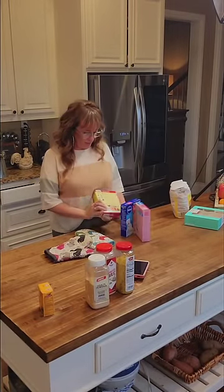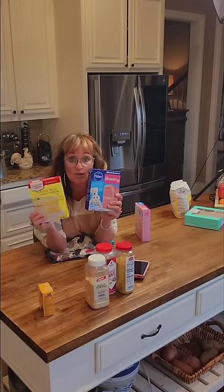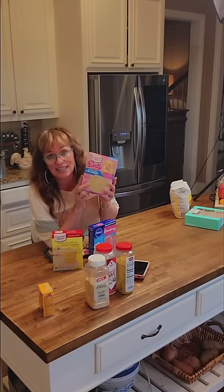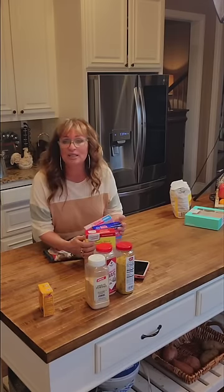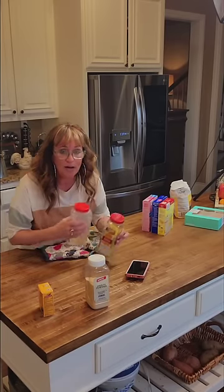Something I got for another recipe we're going to make for Easter. I want to make lemon cake cookies and strawberry cake cookies and coconut cake cookies. Dolly's got out a coconut cake. So those would be cute little Easter cookies, won't they? So I'm keeping those to the side. All right, back to work.